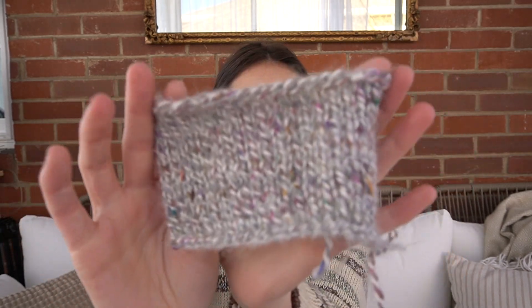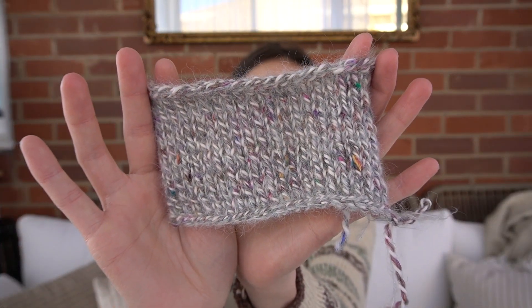The reason I chose to ply the rainbow tweed with a neutral yarn is because I wanted to spread out the rainbow a little bit, so it didn't look like just a big barf of rainbow all over me. I love color, but I'm a little scared to wear a lot of color. I definitely wear color, but I can't just go boom rainbow on me. So I'm glad I did that. I think it turned out really really well. It's just a nice subtle hint of rainbow tweed — it's really fun.